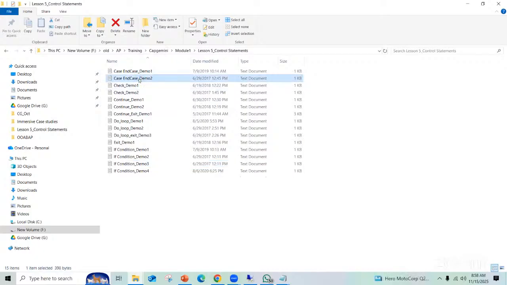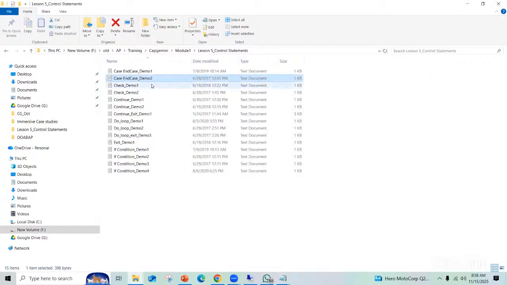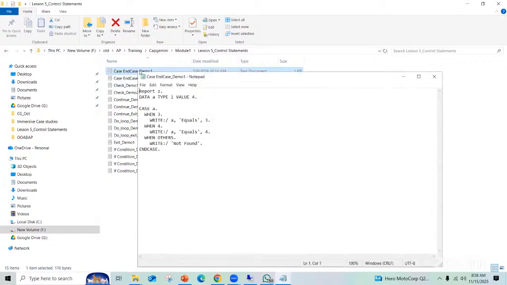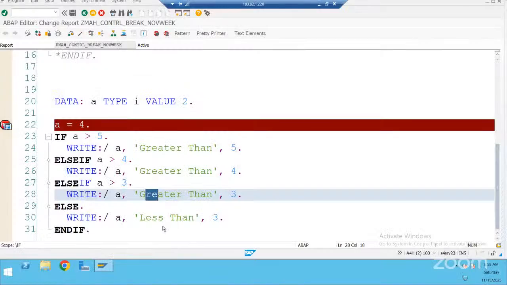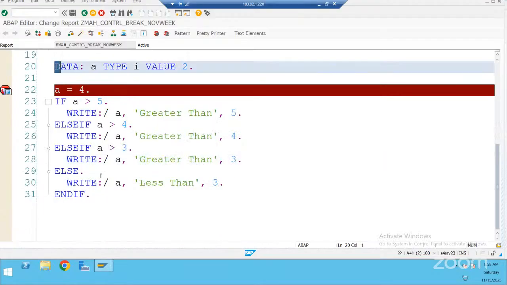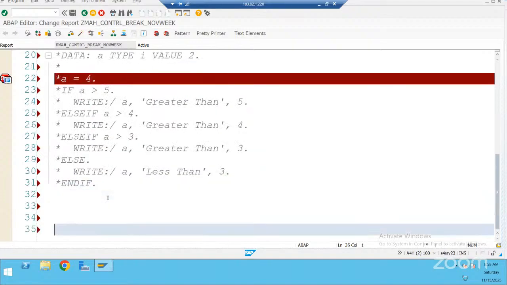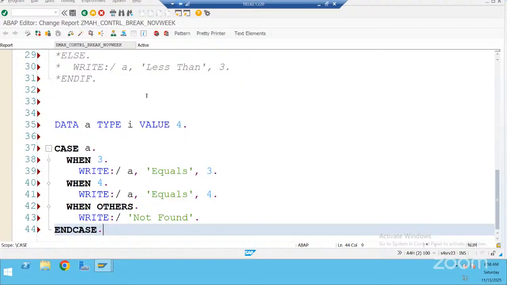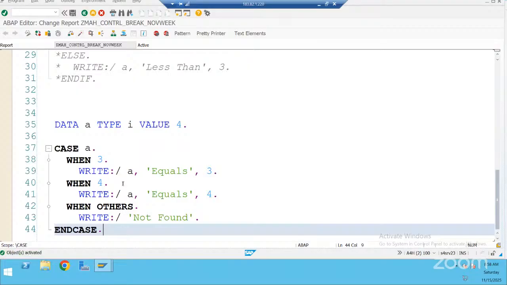Now the case statement. The case statement is also similar to an if condition. For simple cases, you can go for the case statement. Now, what value will print?